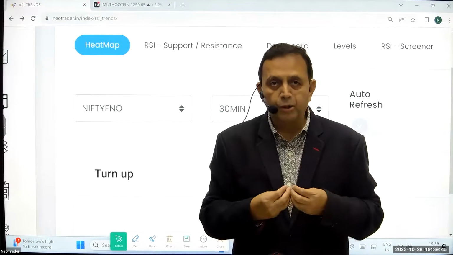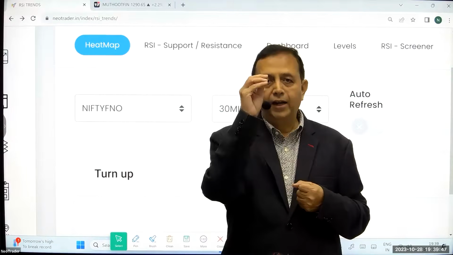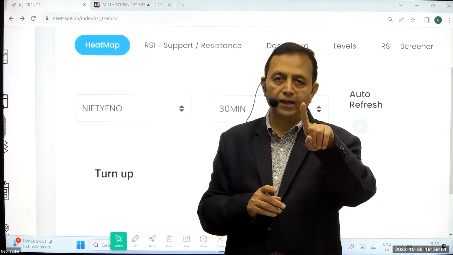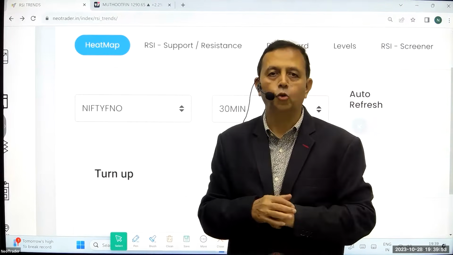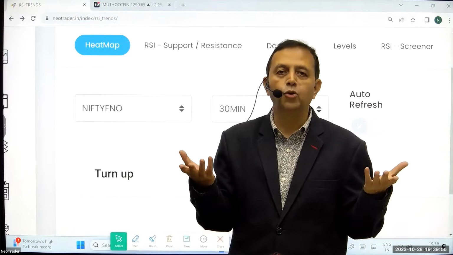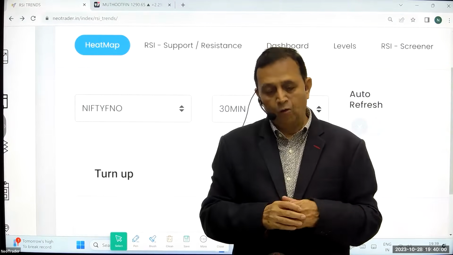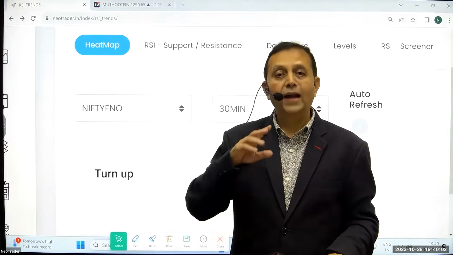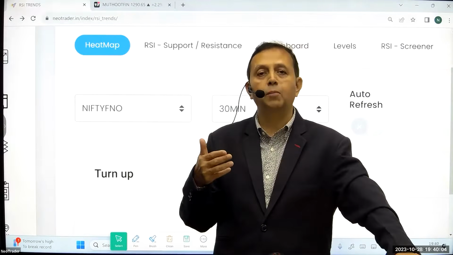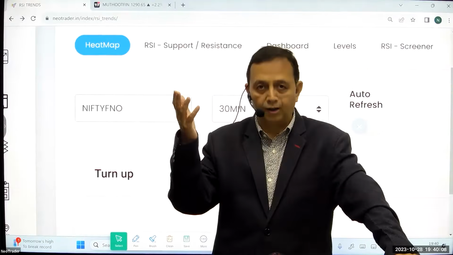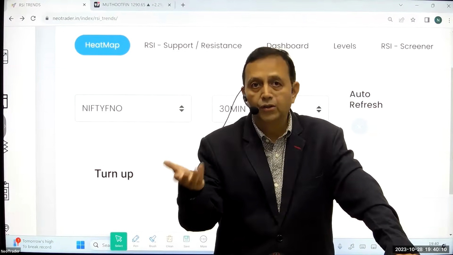ये important information है या नहीं? See, in the market, if you're long, only one thing can give you money. That is if the stock price continues to go up. Otherwise, with a long position, you cannot make money. So therefore, it is very important for you to know when the probability of the market or the stock price not going up further is now the situation.